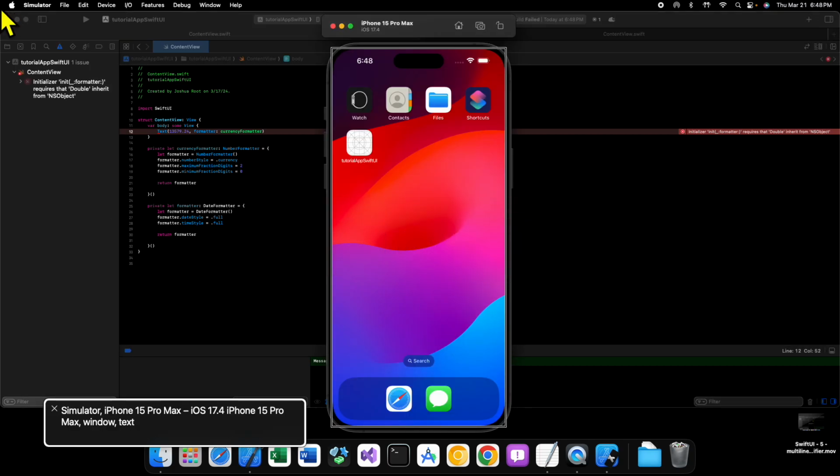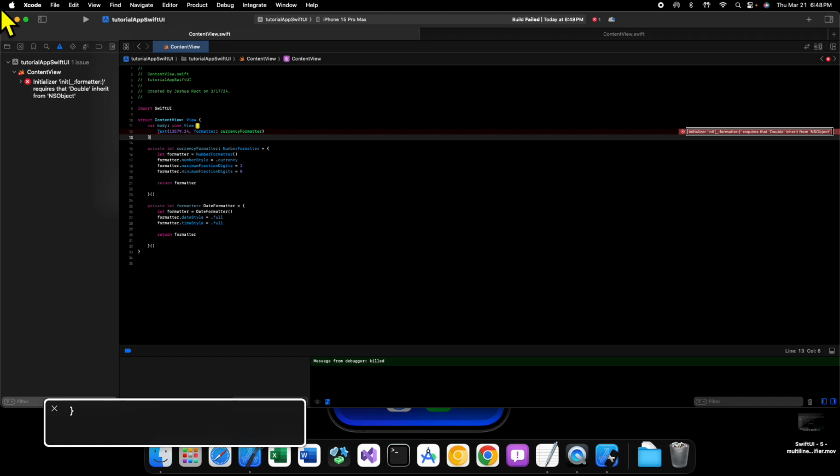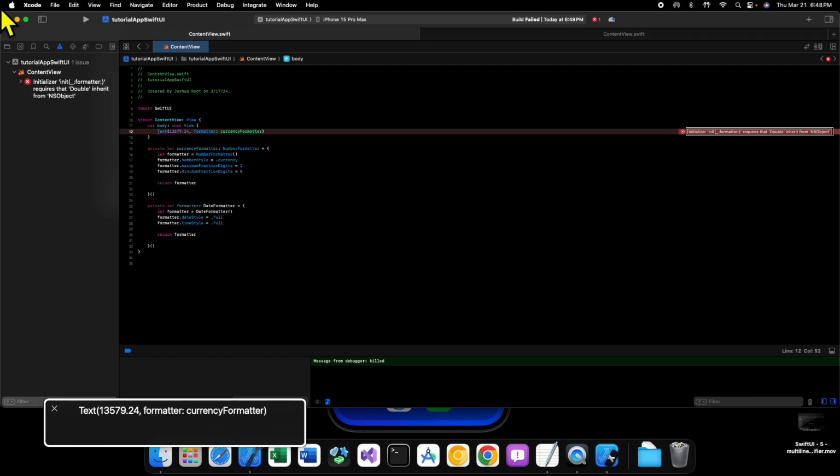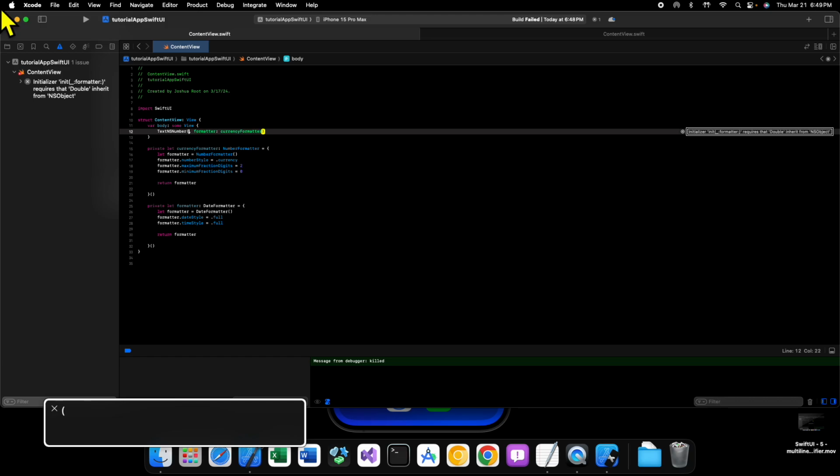Now, it appears, okay, I see. So it looks like for this we should just be able to do NSNumber. So let's go ahead and cut this. NSNumber value, we can save that.